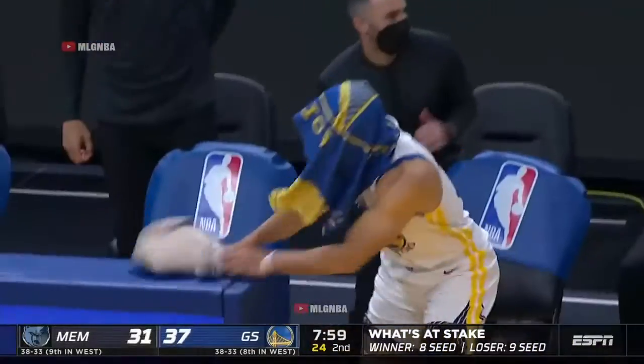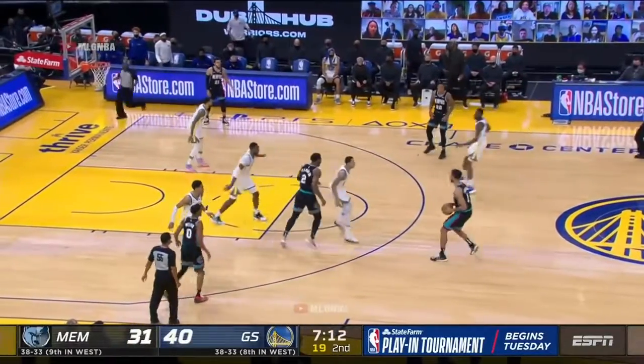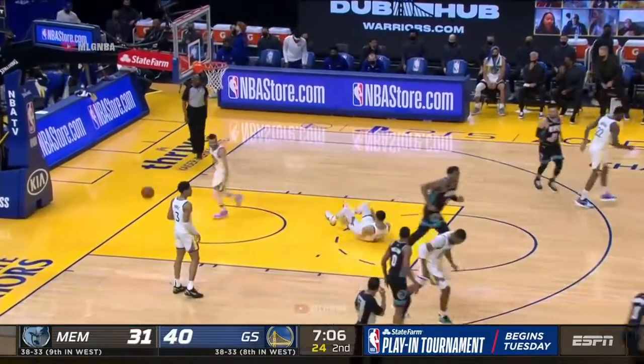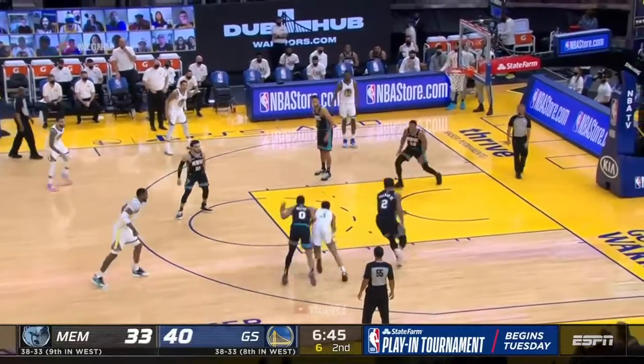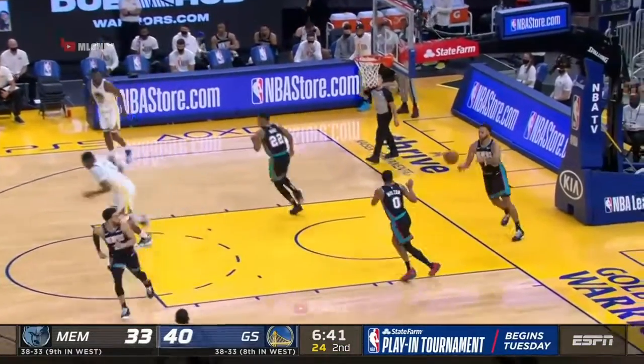With Klay coming back, here's Poole on the wing off the bounce — takes out his do-it-yourself kit and drains the jumper. On the defensive end right now with the fifth best defensive rating in the NBA. Steve Kerr said at the start of the season — Colin Muldar off the dribble handoff back to Poole on the weak side. Poole into the paint, tough shot. That hasn't worked for Golden State.